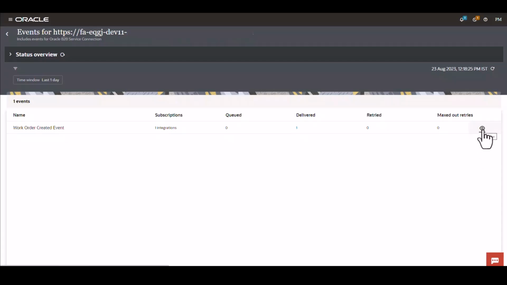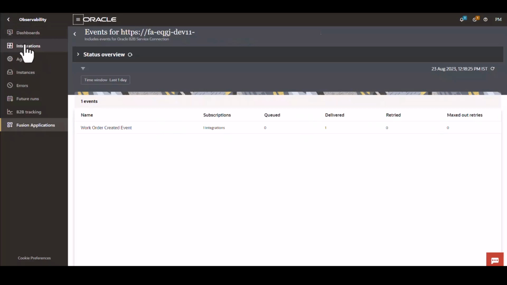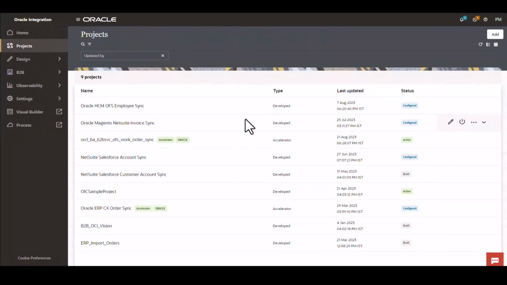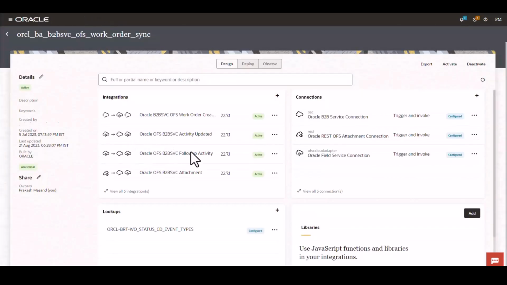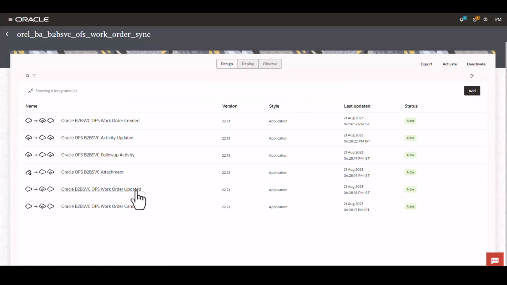So that was it. Now in case there are some queues or retrials, all those things can also show up over here. So to mimic that scenario, let's do one thing. Let's go back to the projects, because it can happen that maybe one of your endpoints is down. What may happen is that your flow might not be active at the point when this order is happening.